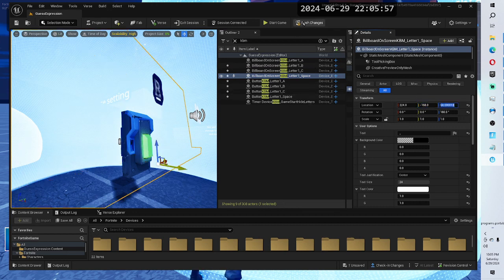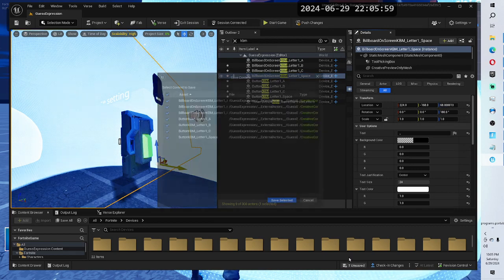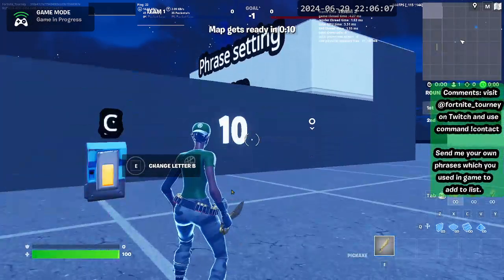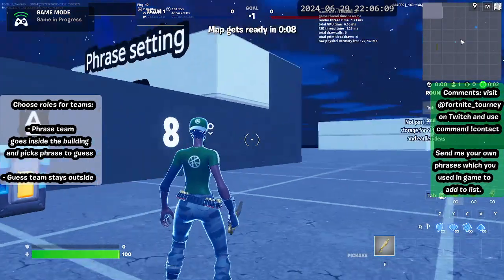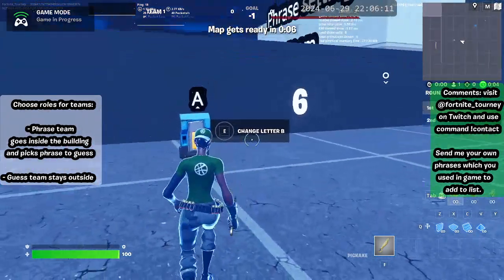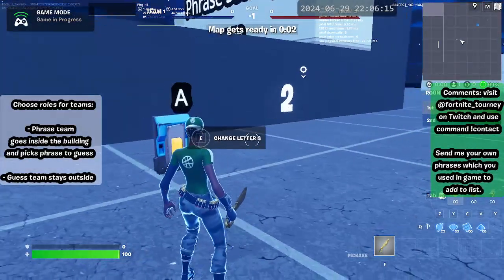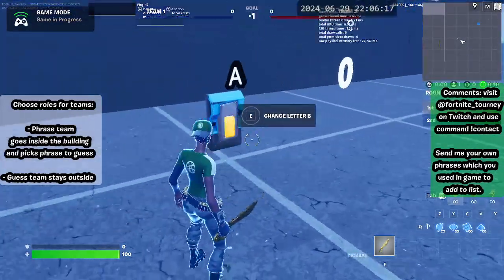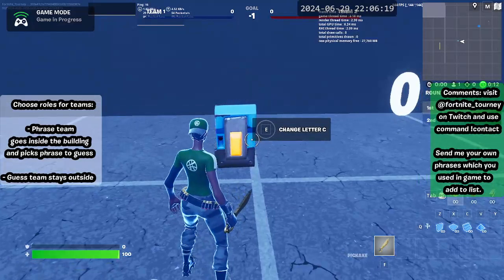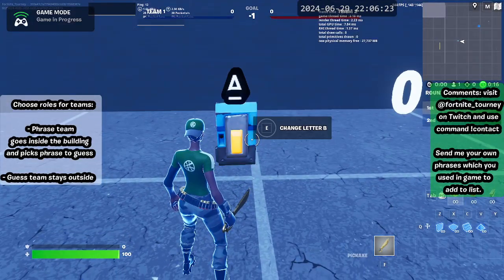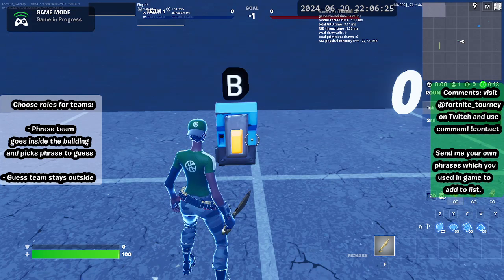So let me save this and run it. And so I start a game. So first 10 seconds until basically all the other ones are off, right? What will happen, the letter A will be on, and then I can just stand here and it looks like basically the same thing, keeps going in a circle, right?